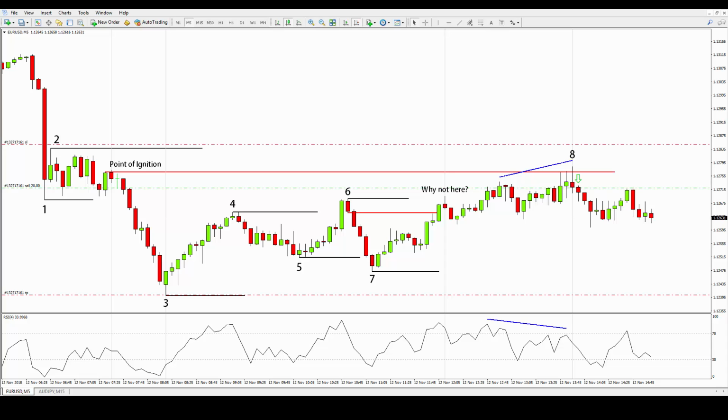Between number 3 and number 8, a few interesting and confusing things happen. One of the problems of trading is not just choosing the correct side of the market. It's also a problem to decide when and where you are going to trade. The next bit of the analysis illustrates that in a very clear way. From number 3 to number 6 we can see the market creating a higher high and a higher low.